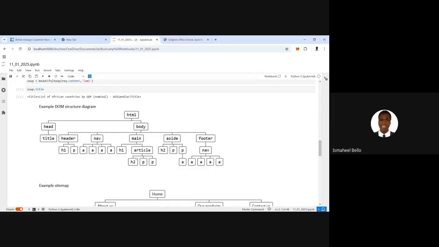All these values, like H2 and P, which are paragraphs, are like descendants of this HTML. So head is the parent of title. Header, navigation, main, aside, footer, they are all children of the body tag.